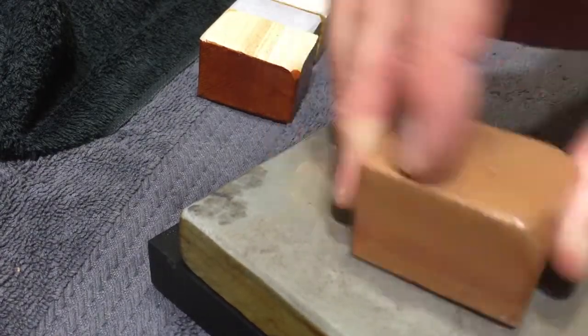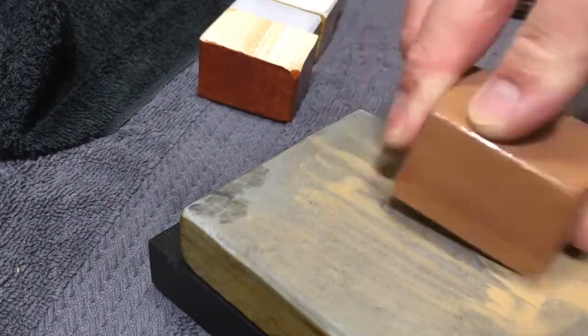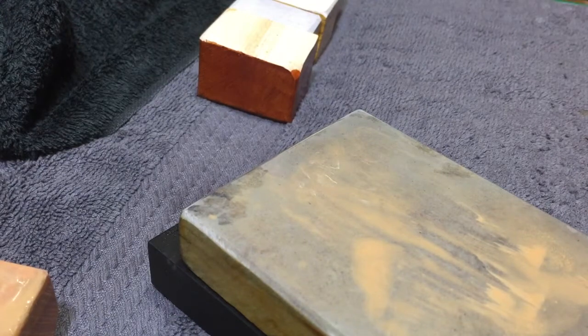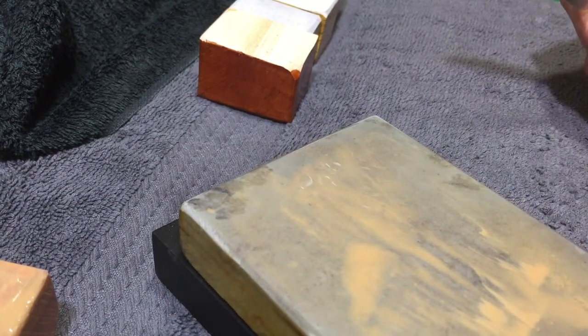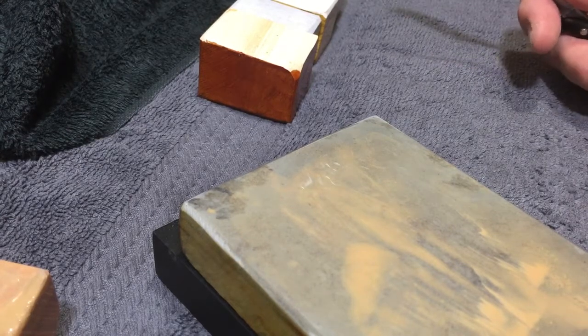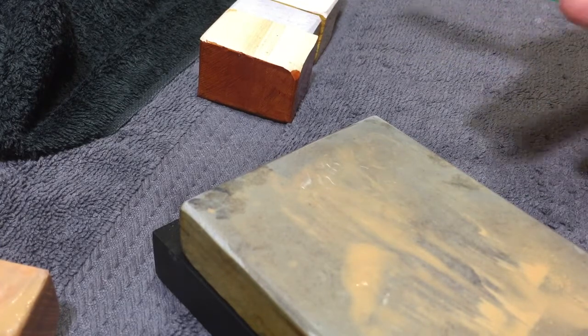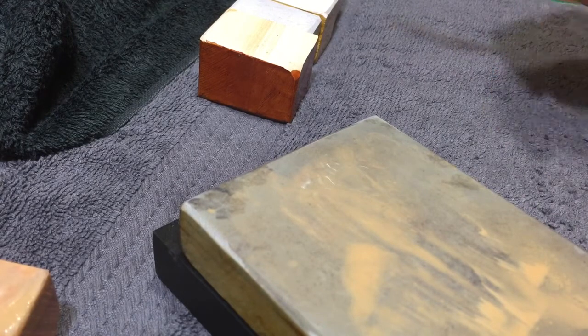All right, so I got this Hakka. This thing is crazy soft. It's like hard, dry mud. It brings up slurry, like, boom. And sometimes this is Hakka Akapin. Hakka is a location. Akapin is a layer. For me, from the Hakka location, this Akapin stuff, especially the red one, man, it's just crazy good, right?